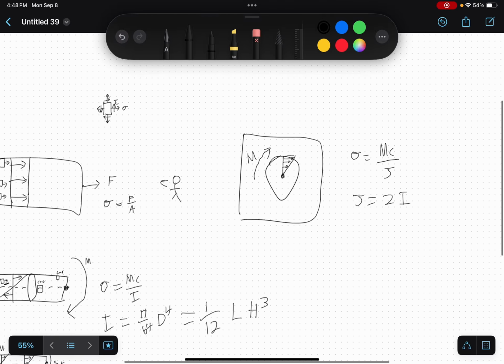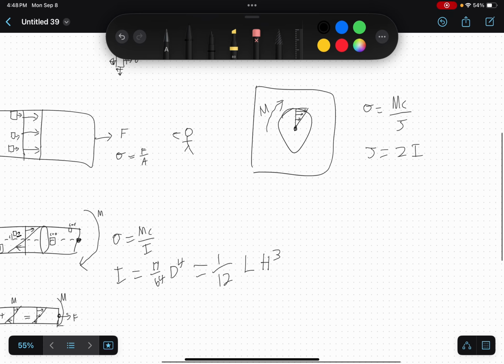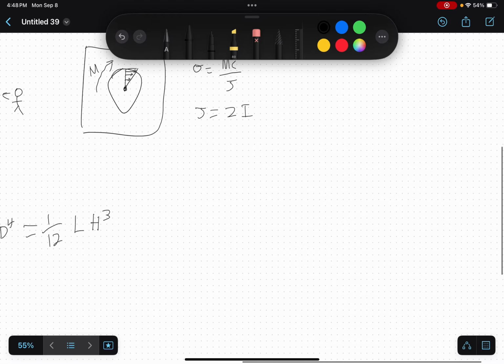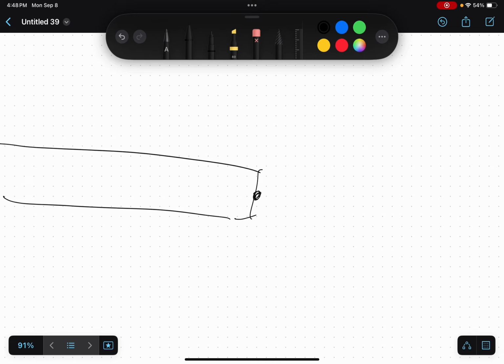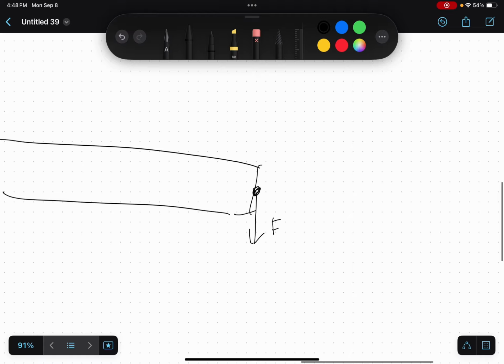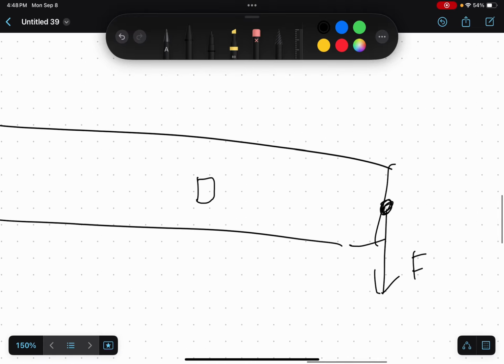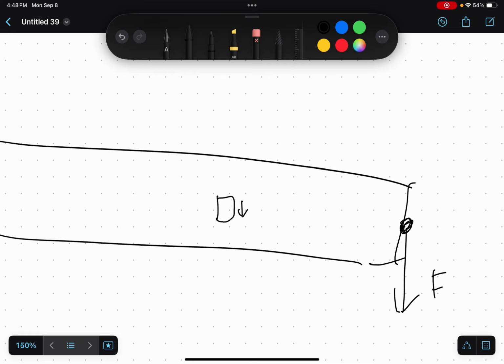So far, these three have been normal stresses. And then there is one type of shear stress. So, got the beam coming out of the wall again. And now you've got a force that's pulling down vertically. So a stress element inside of here, you might think that it has a normal stress pointed down. It does not. It has a shear stress pointed down, and it does not have any normal stress.